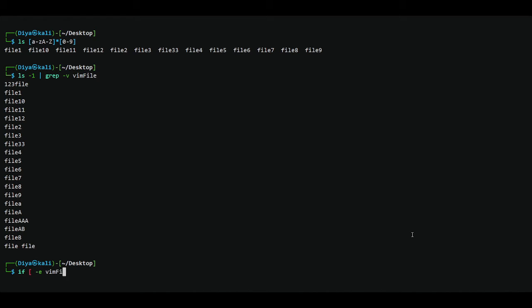Now we use the command line if [ -e vimfile ]; then rm vimfile && echo success || echo error; fi to remove or delete the file named vimfile with a prompt for deletion without the use of the interactive flag.